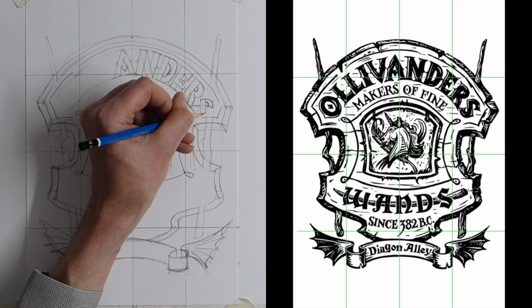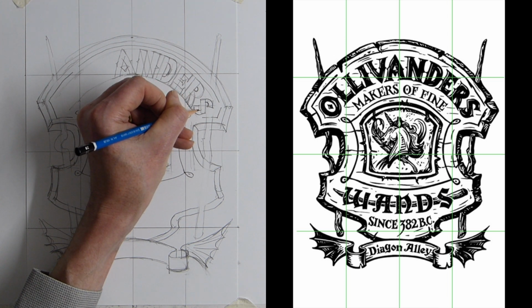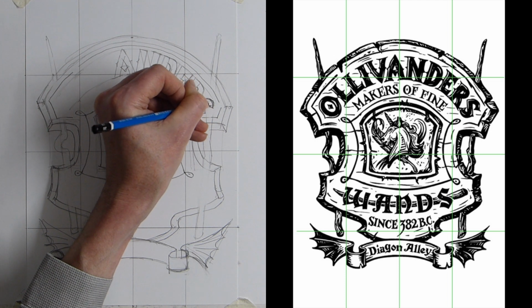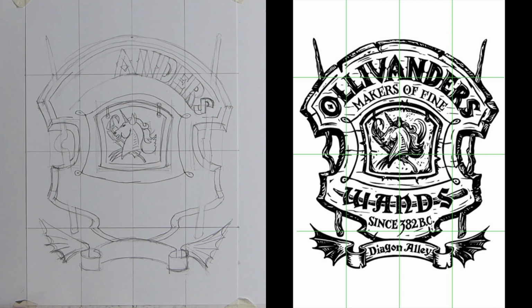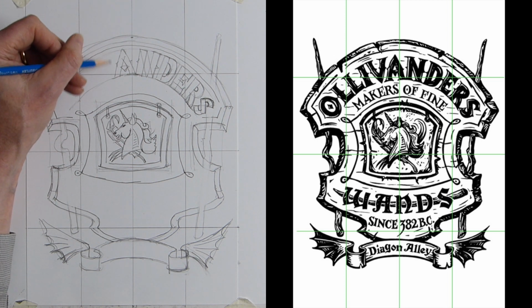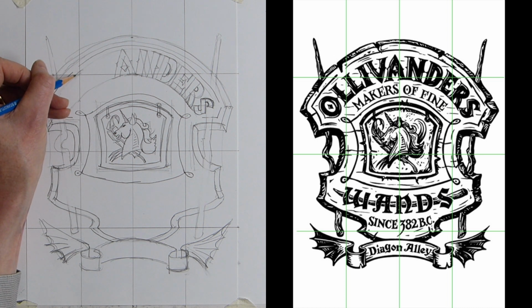I'm going to do the same on this side. You know, it kind of curves down underneath and kicks up. And then the same on that side. And you've just done Ollivanders S very quickly and very simply. That's a complex shape and letter made very, very simple. Now the V, like the A, is just, well, you've got a simple V shape rather than an A. But I'm going to start now with this L, because it will give us the right placing.